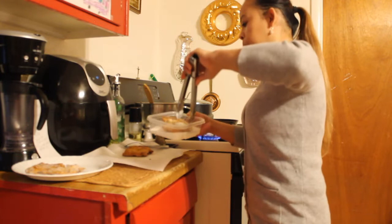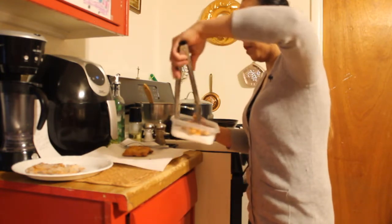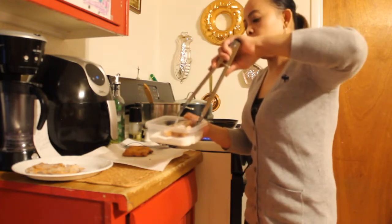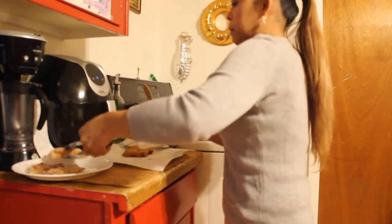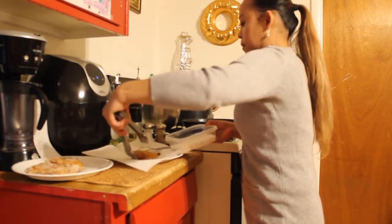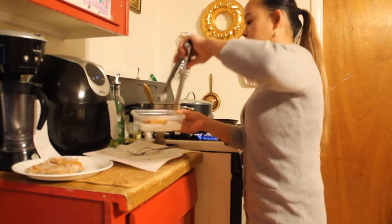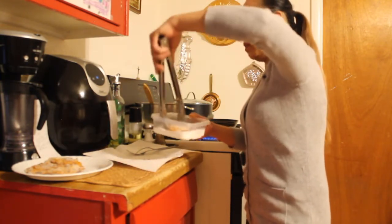You can fry them and then save the rest for later. Just don't put the toppings on because the sugar will melt. Just warm them in the microwave, then put the sugar toppings, then you can eat them. Yum, yum, yum.